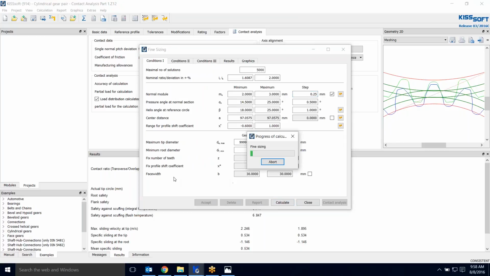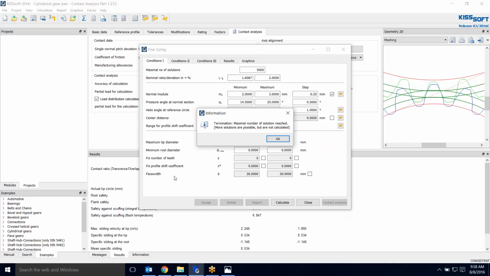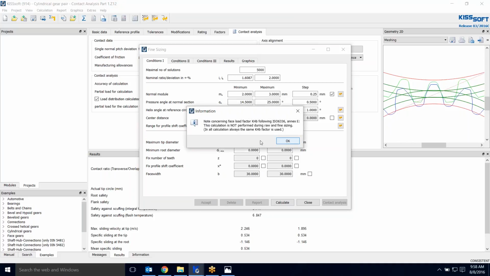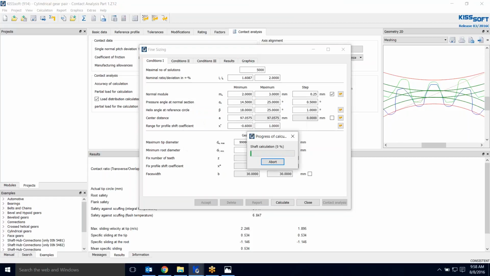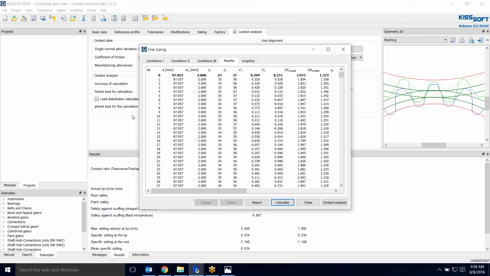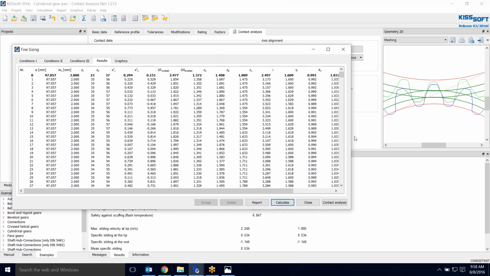Let's calculate that. So my fine sizing is going. So what we would do is if we make this change, everything adjusts in our shafts as well. We would go back down and relook at our tooth modifications. That actually shouldn't change much. So we have a whole bunch of stuff on here. It's not before. Okay, that's fine. So now we have this fine sizing data here.